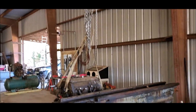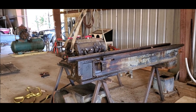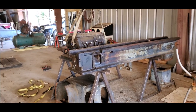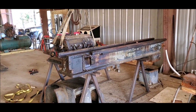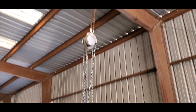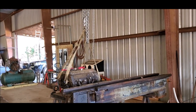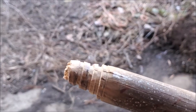So I went ahead and I lifted the entire lathe, took all the weight off of the lathe. The only thing that was not attached to the lathe at the time was the tailstock, which is probably 150 pounds. So I'd say I was lifting a good 6,000 pounds with the hoist, and not a peep out of it. The building didn't make a sound, no creaks or anything. So I'm pretty happy with that, and certainly it's adequate for handling the smaller pieces that I'll be working with.